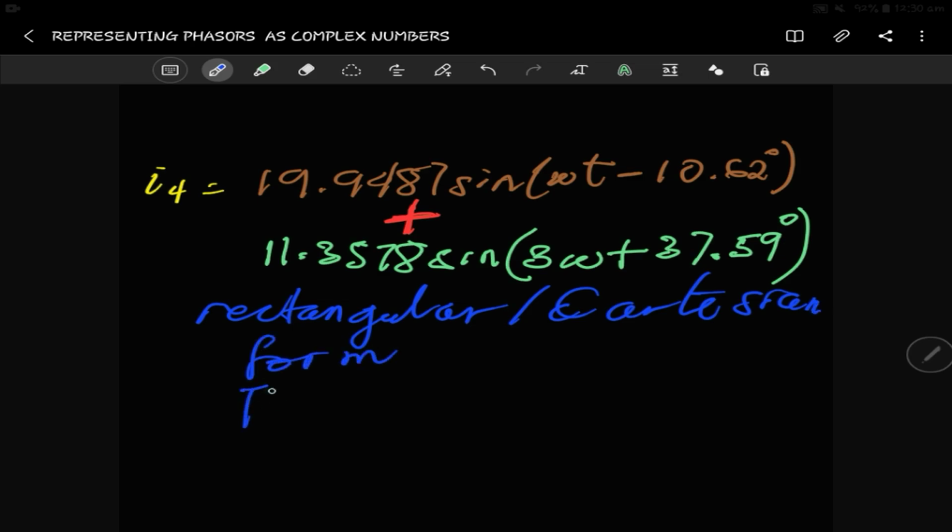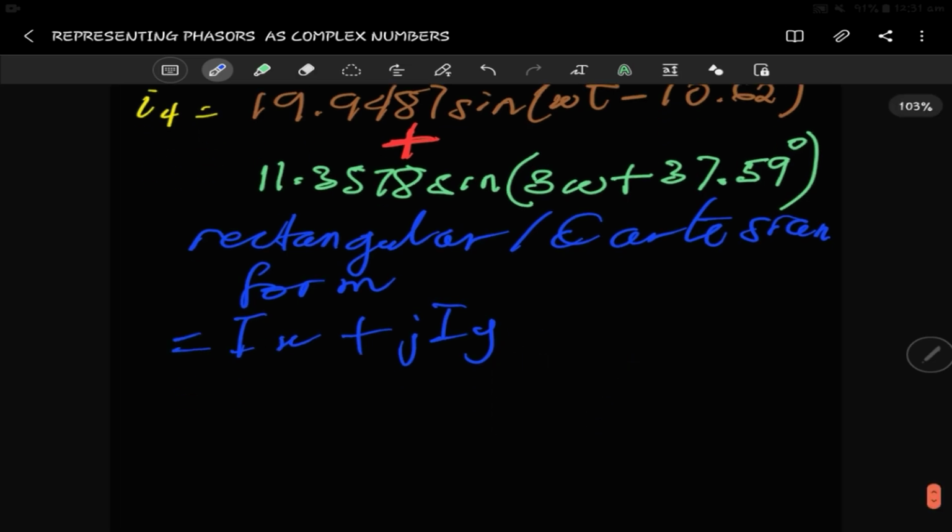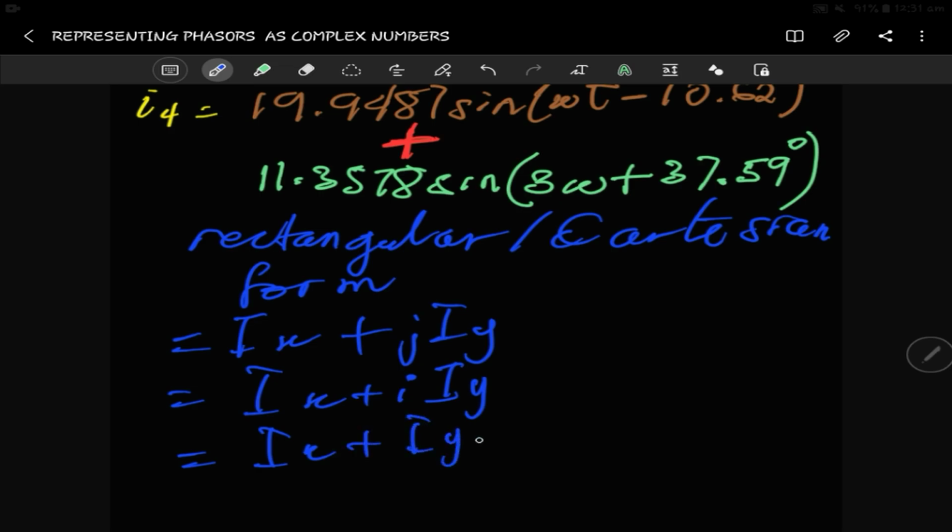All that we need is an X component, right? If it's current, we need an X component, and then we need something like a J or times I, and then we need a Y component, right? And in this case, it's current, so just I is fine. So it could be this, I, Y. Or it could even be this way: you have the Y component, and you have the J or the I here, right? But this is not common, right?